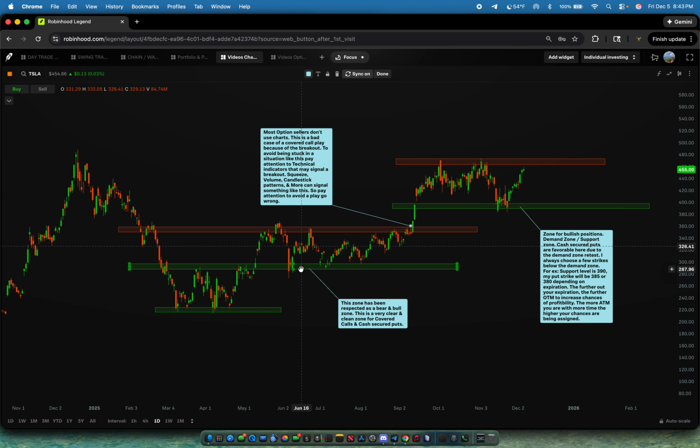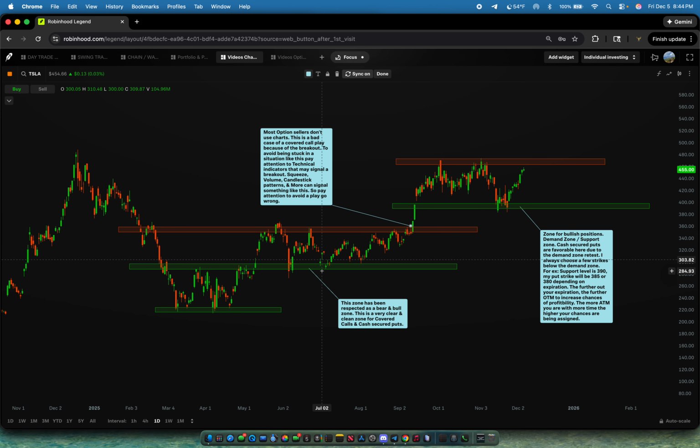And on this chart right here, I'm going to give you a little breakdown real quick on supply and demand zones. So we have the supply zones. Supply zones are where all the bears are. Every bear position, any bear type of play will be taken on the supply zone. Vice versa for the demand zone. Demand zones are where all the bulls are. All the bull strategies, the bull related plays will be there.